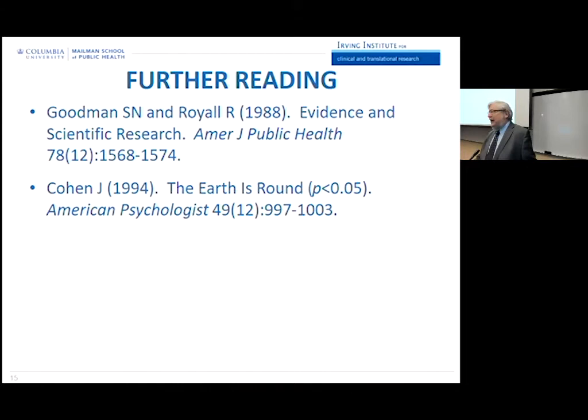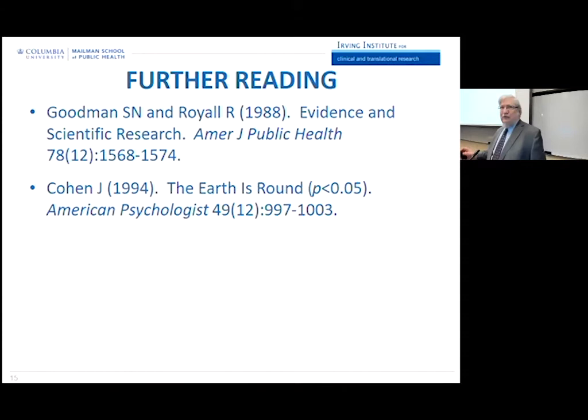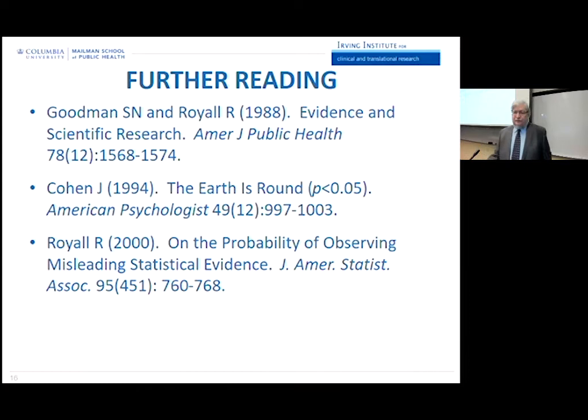Having written that and been so influential in his field, the pendulum seemed to swing so far over because people then started saying things like, 'we reject the null hypothesis, p less than 0.05,' and then they'd stop. They wouldn't tell you what the effect size was. They wouldn't tell you what the confidence interval was. This is an abuse, and it's not rocket science. What I'm saying is: if you find a significant result, p less than 0.05, you can state and report it, but you don't want to stop there.